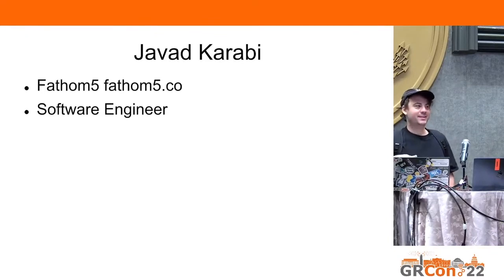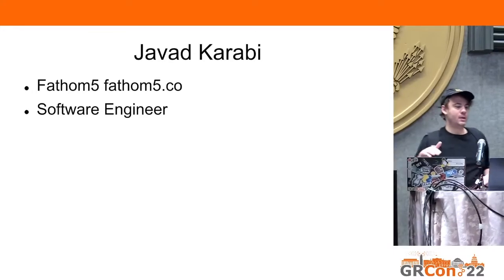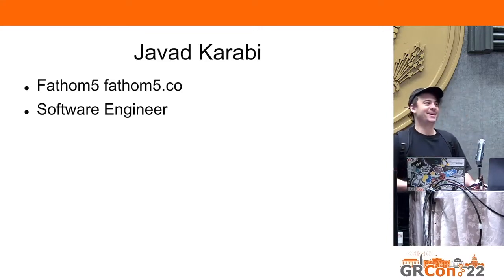Fathom5 is a company at the intersection of AI and Greece. We do security for things that control physical things like pumps, motors, whatnot, PLCs. One of the radio protocols that we work with a lot is AIS, which is a protocol that ships use to inform each other every few seconds about their position, direction, and all that other stuff.